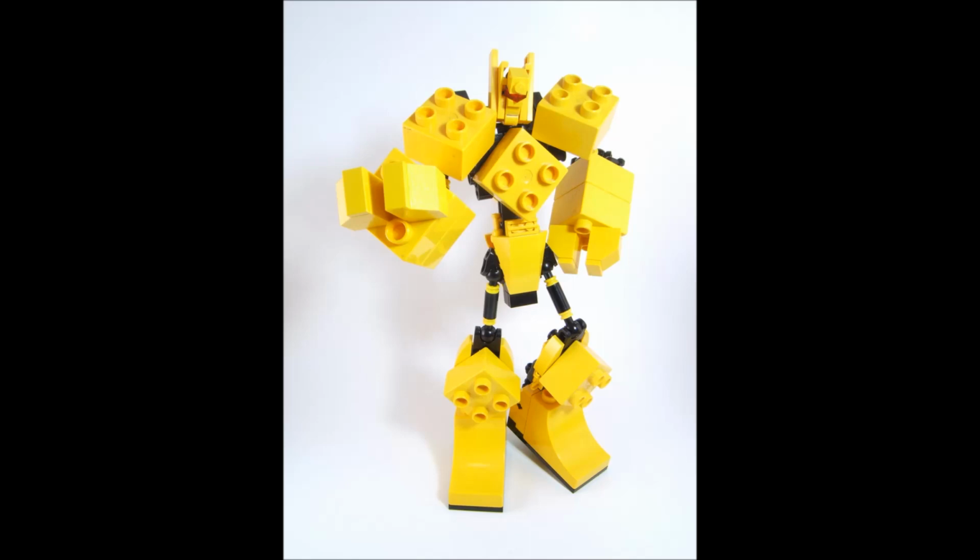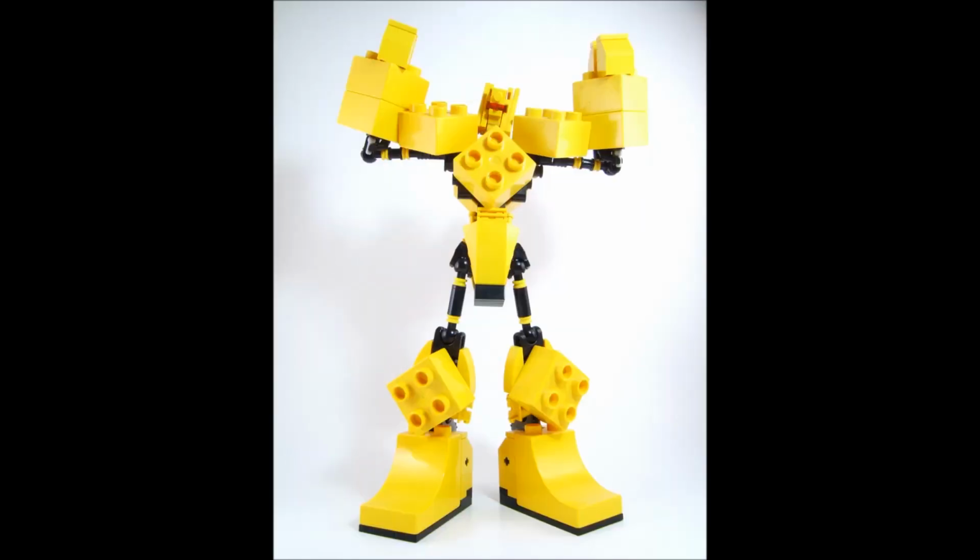Grab whatever and use it, because what a fantastic mock this is, using Duplo as shoulder armor, as chest armor, as leg armor, and then to make these really awesome pincer things on his hands. Whoa, very cool. And honestly, this mock doesn't use a huge amount of parts either.